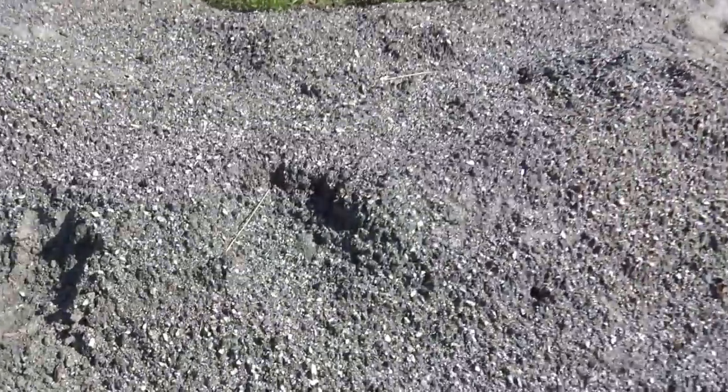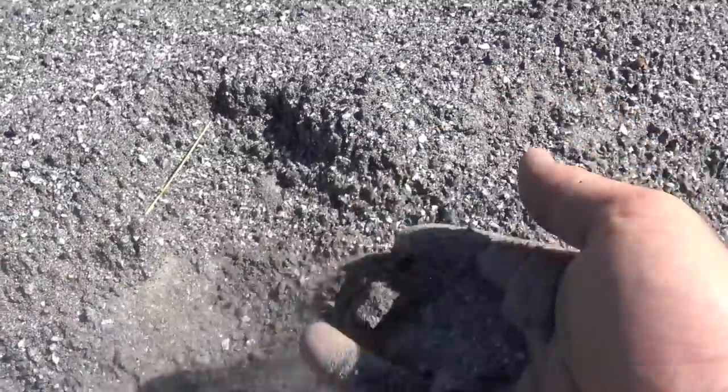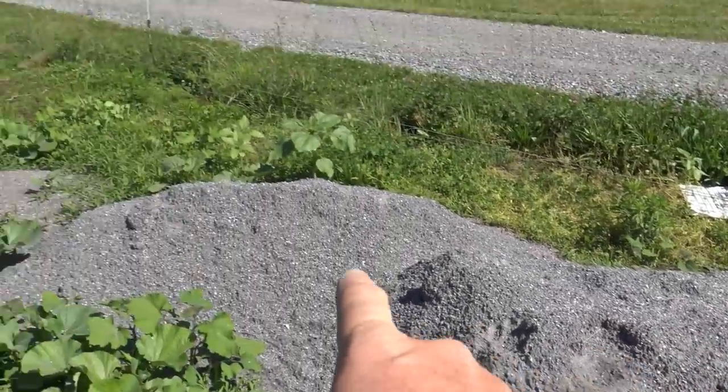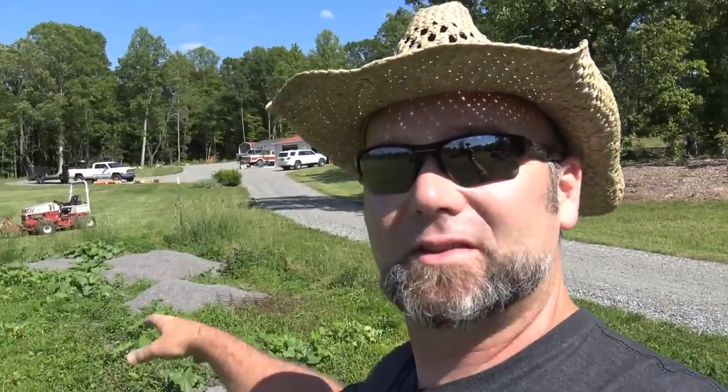We've got some unique soil amendments. Down here in these piles is what we call rock dust, or screenings. This came from the rock quarry and basically they're giving it away. We had 10 tandem dump truck loads brought out - some on the driveway, some on a parking area, and some we're going to try in the garden. It's full of minerals. And what do we know about rock? Where does grass want to grow at the hottest peak of summer? Right in the middle of your driveway. So rock dust holds moisture, and that's what we want.